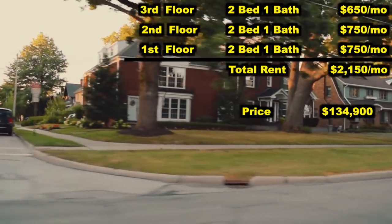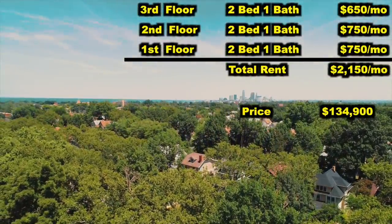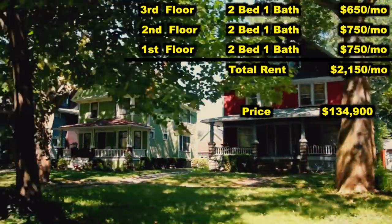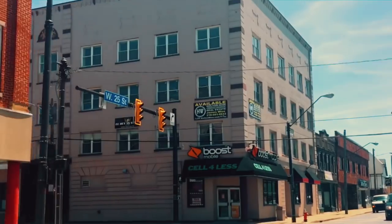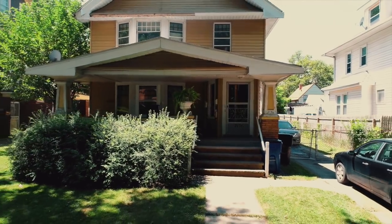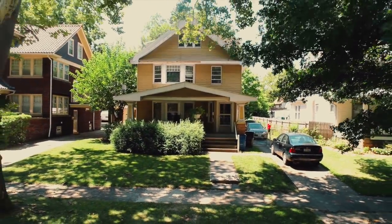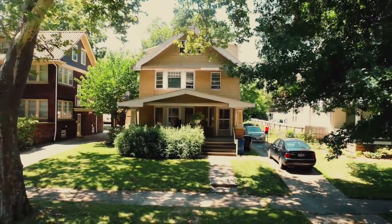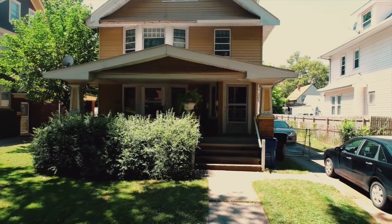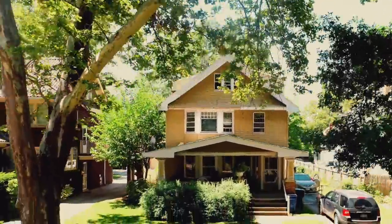That is why triplexes and quads are my absolute favorite investment. You're able to get $2,150 a month in rent, but we can still put this on a 30-year loan. When you're buying commercial real estate — six units, 10 units, 20 units — you cannot get a 30-year fixed rate loan. This is commercial rents with residential financing. Because of how great the financing on this property is gonna work out, I expect to have multiple offers. So when you are reaching out to me on this property, make sure you have all your ducks in a row — I need you to be pre-approved. If you are not already pre-approved, reach out to me and I will send you lender referrals. Now let's go into the basement and check out the big ticket items, the mechanicals.